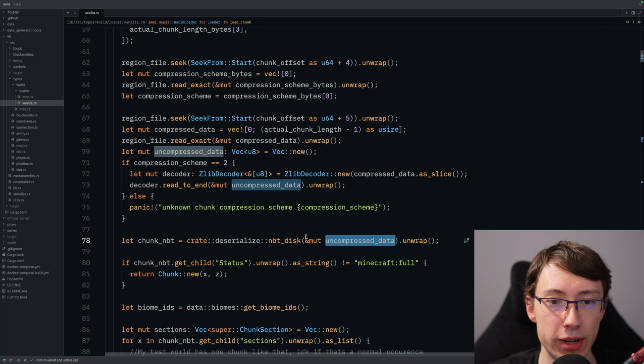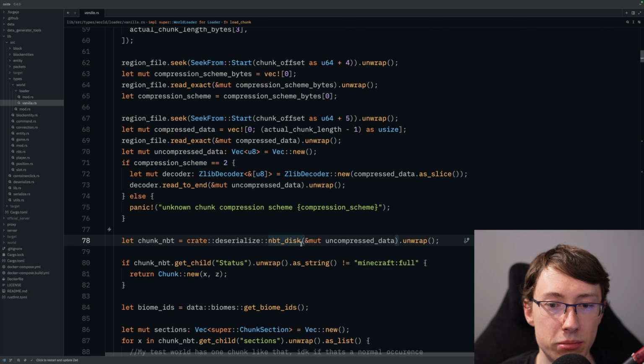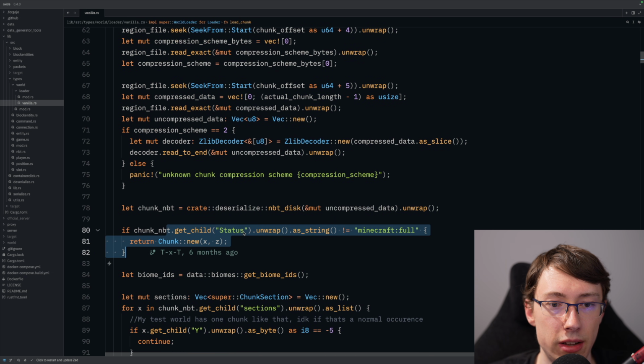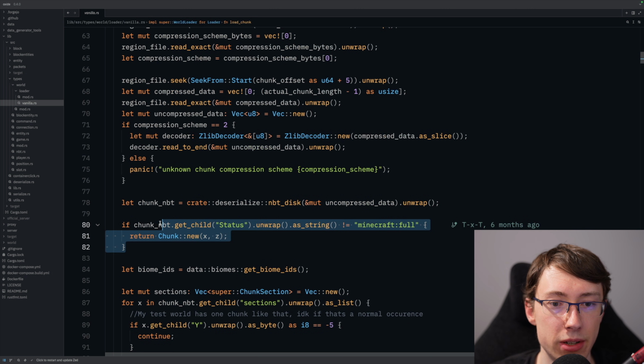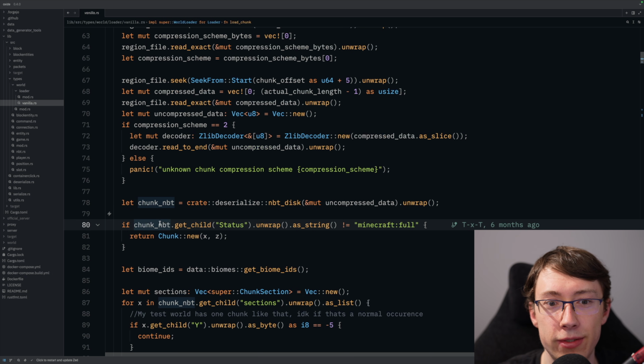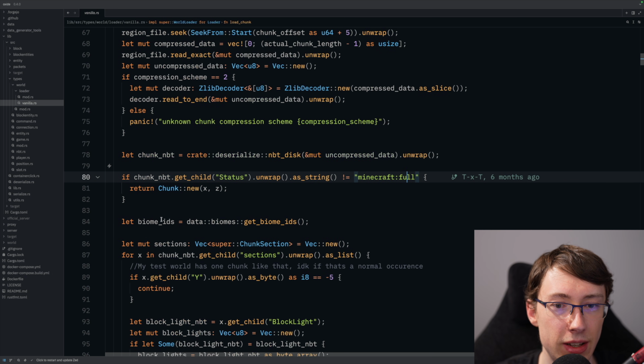Then once we have the uncompressed data, we can just deserialize it with the NBT deserialization function, which works pretty well because of course the chunk's data is just NBT data. And then we also have to look at the status of the chunk, because Minecraft also stores half chunks, or chunks that are in some generation phase. I don't want those here, so I'm filtering those out.